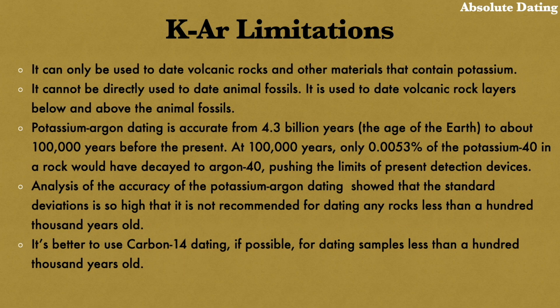Let's see what are the limitations of potassium-argon dating. It can only be used to date volcanic rocks and other materials that contain potassium. It cannot be directly used to date animal fossils. Indirectly, it can be used to date the volcanic rock layers between and above the animal fossils and then apply the relative dating techniques to date the fossil. The accuracy of K40 dating is not reliable for a specimen under 100,000 years of age.